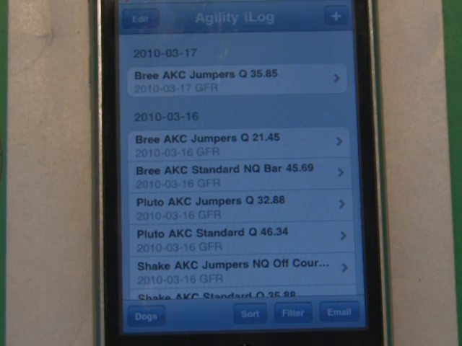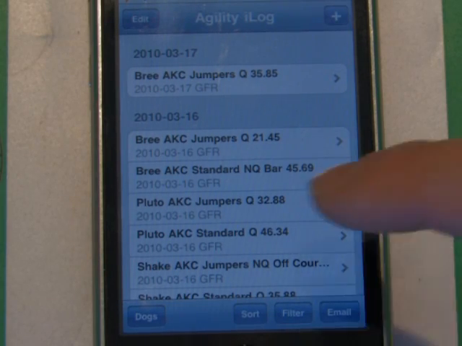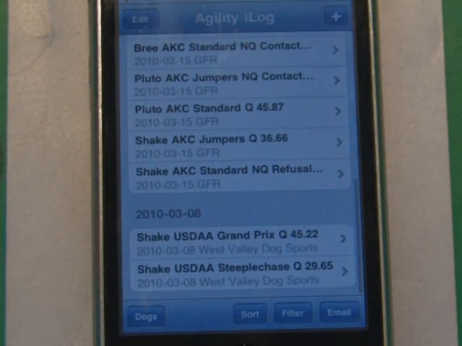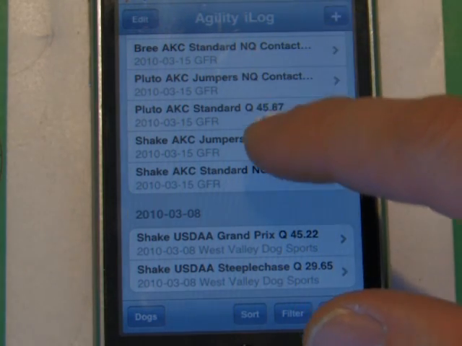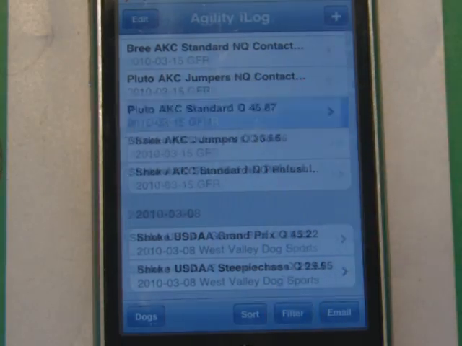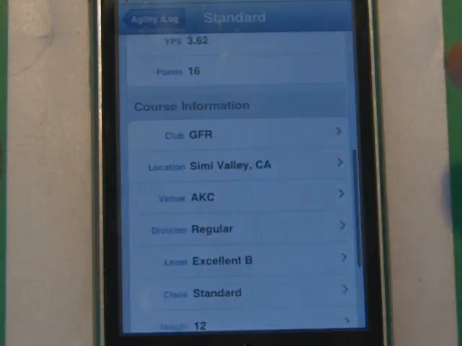So I would just leave dogs alone. And that's pretty much the walkthrough for this. As you can see, it's pretty feature rich and very easy to use and fast to enter in new records.